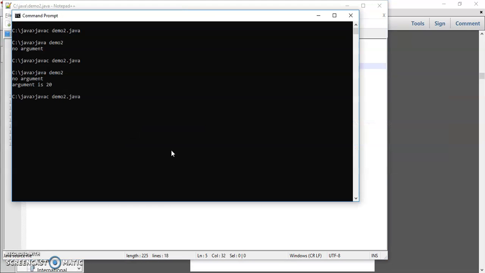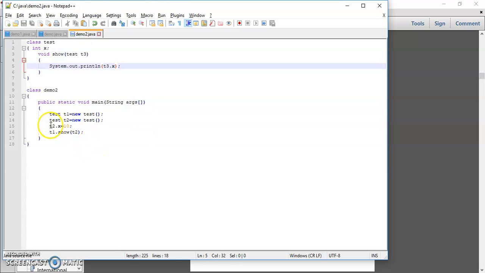Let me check whether it is working or not. So 10. See, t2.x is equal to 10. That means the value of x is equal to 10 for the particular object t2, and I am sending it as an object argument, and it is fetched in t3. So the t3 holds the value sent by t2, and I can utilize it at this place. Clear?